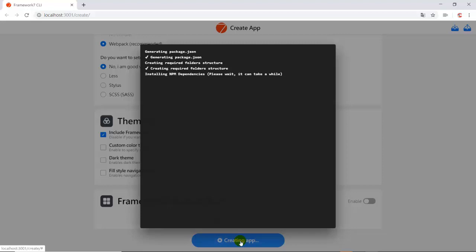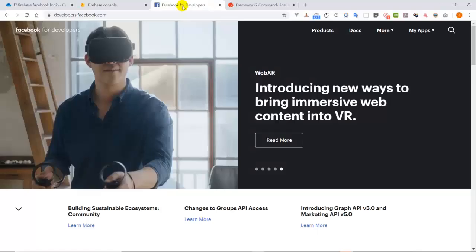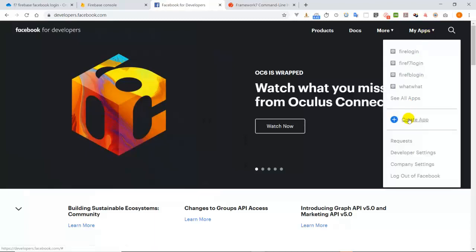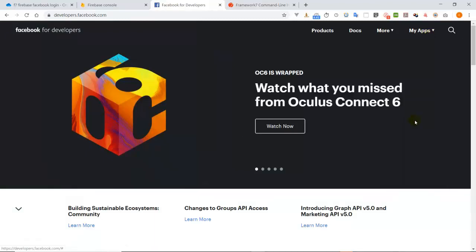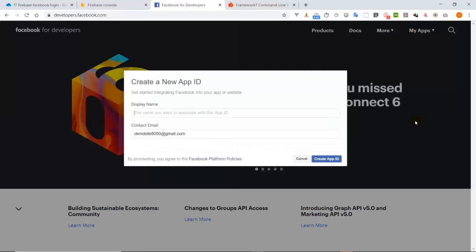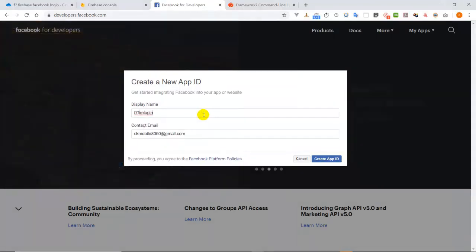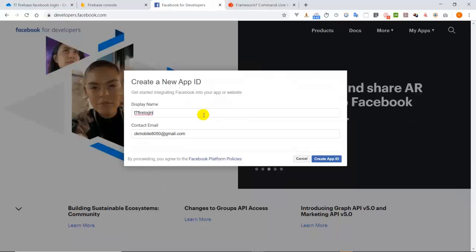At the same time, we can go to the Facebook developer page, and at the top right corner you see there's My Apps. Now we can go to create app. And now you can type F7 Fire Login. This is the project name for the Facebook developer.